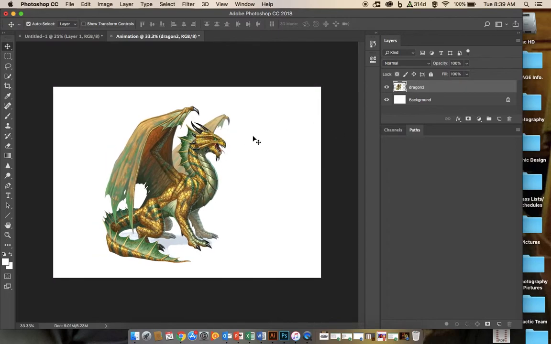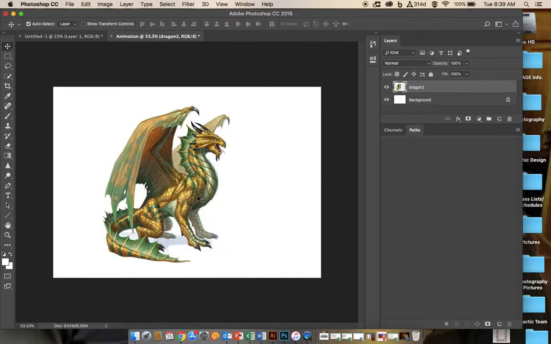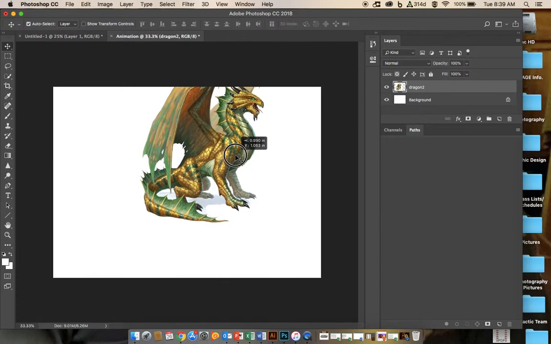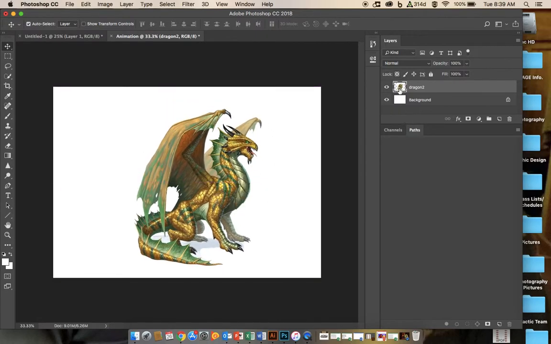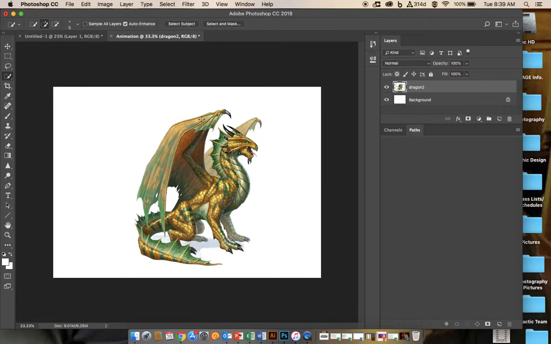All right, so now the fun begins. Now I have my image, and you notice before I had my dragon facing the other way. So what I want to do is, if you notice when I move it around, and if you look here on this thumbnail, you'll see all this white part that's around my dragon. I want just the dragon itself, none of the other aspects of that white that's there. So we're going to come over here to this quick selection tool. If you want to learn your shortcuts, the shortcut command is W. And this is going to pick up the pixels that you want.